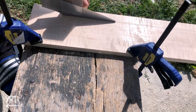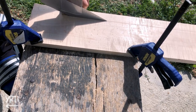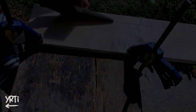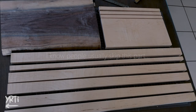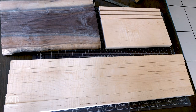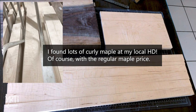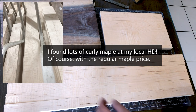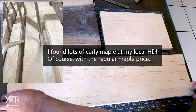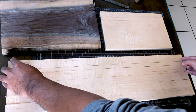First, I cut out the wood length and width I needed from 1x8 maple by hand tools and planed it, which was so hard, but I'll skip this section this time. Let me tell you one thing. If you want figured wood, check out the Home Depot. They might have it mixed with regular lumber. I just got a little bit figured maple because it would be too hard for me to plane if it's fully figured.